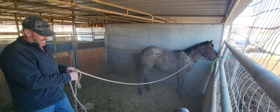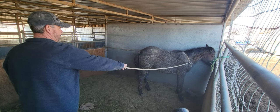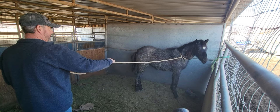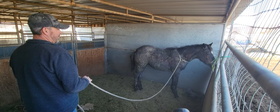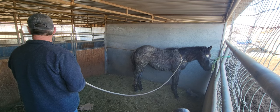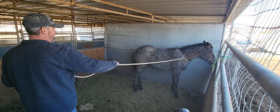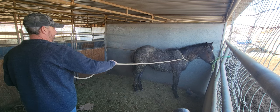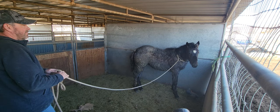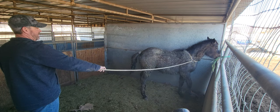And then what we really like to do is just put a little bit of pressure. So if you can see my hand, I'm just going to put just a little bit of pressure on that rope. And as soon as she looks at me, I'm going to release that pressure. Let her know that's not going to hurt her. So a little bit of pressure again, start out really light. And their first reaction is to pull against it. But now every time she looks at me, I'll release that. So hopefully you guys can see that on the camera.